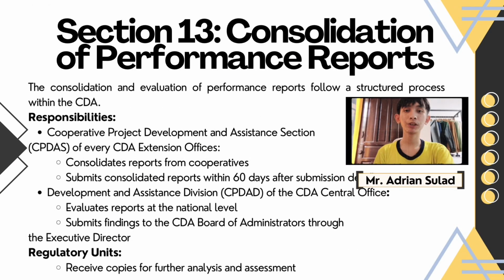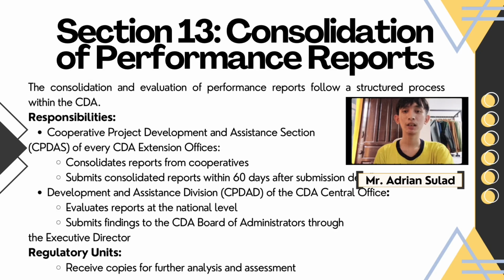Section 13, Consolidation of Performance Reports. Ang Section 13 ay tumutukoy sa proseso ng consolidation at evaluation ng performance reports ng mga kooperatiba. Layunin nito na masigurong maayos, sistematiko at patas ang mga pagsusuri ng lahat ng kooperatiba sa bansa. Ang pagsasama-sama at pagsusuri ng performance reports ng mga kooperatiba ay may malinaw at organisadong proseso sa loob ng CDA.